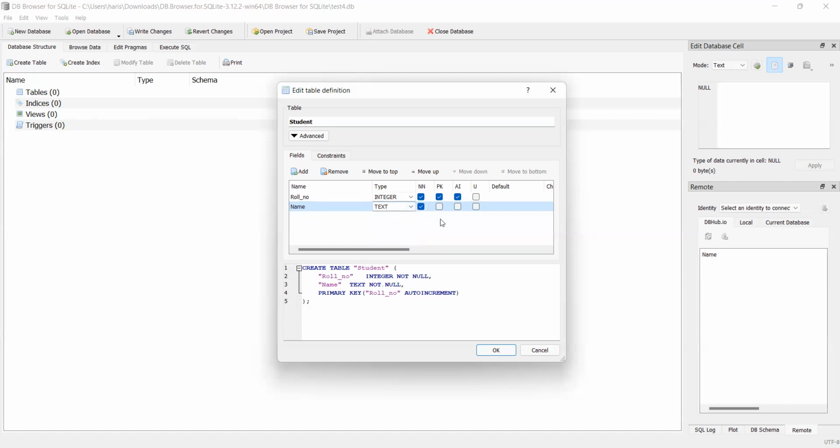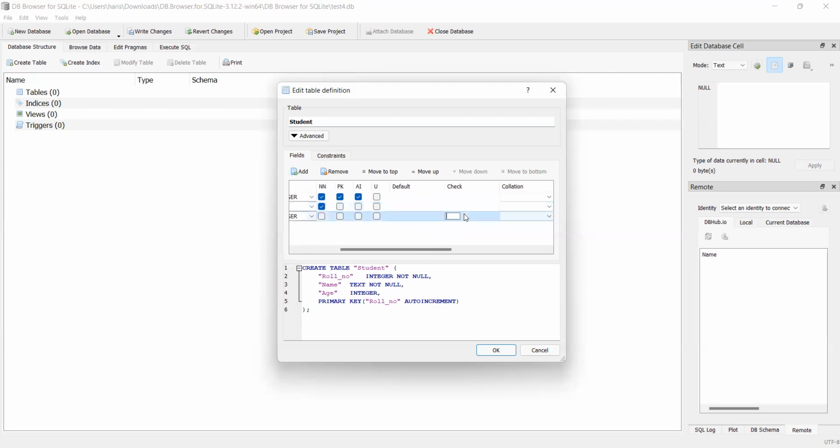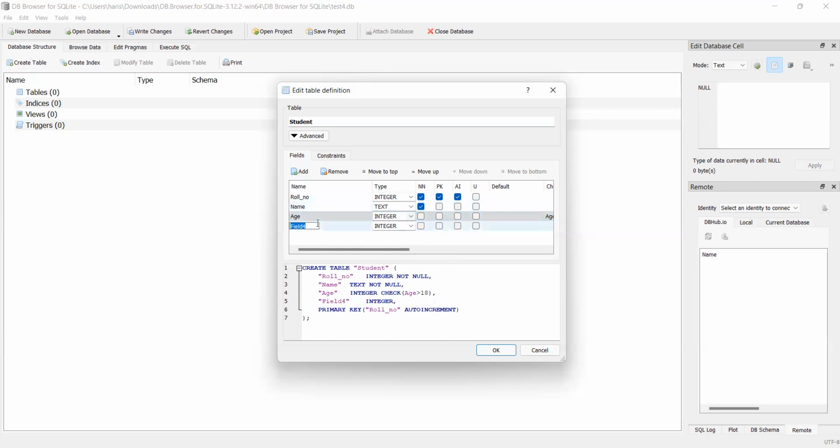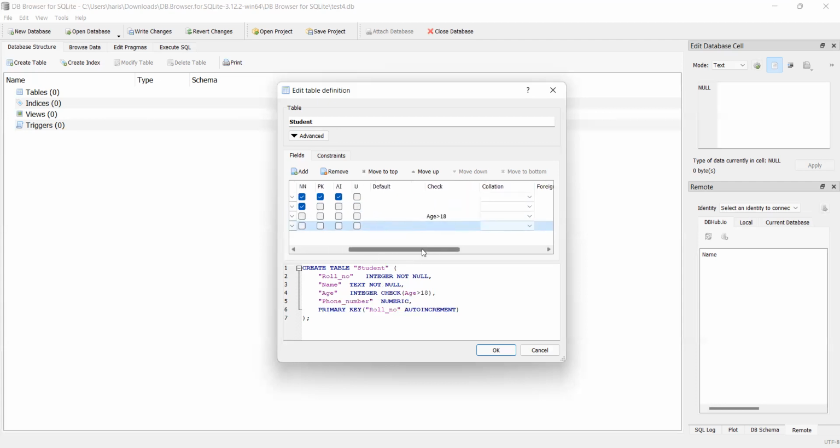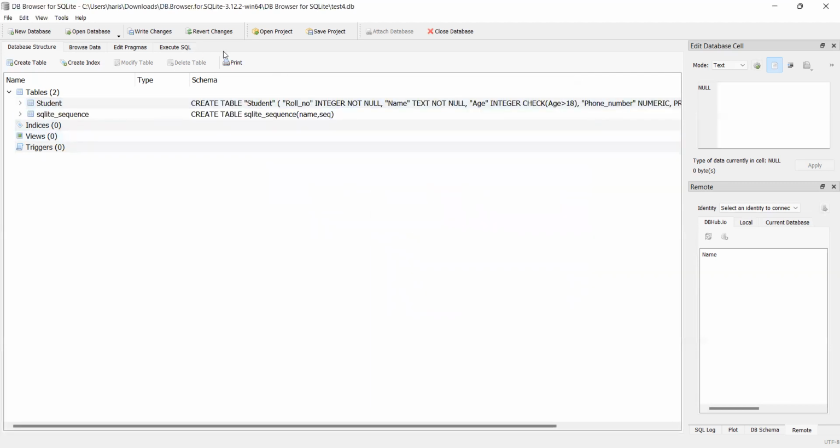Name I will give as not null and text, age is an integer, and I will check age should be greater than 18, and I will add phone number, and I will say it's numeric just to test it. Okay, and I will create this table.